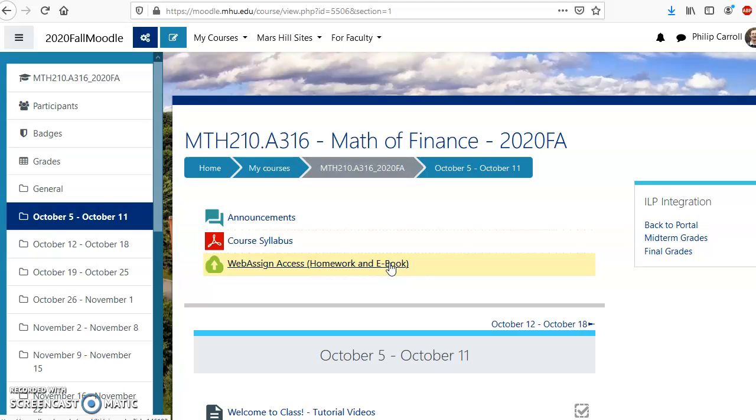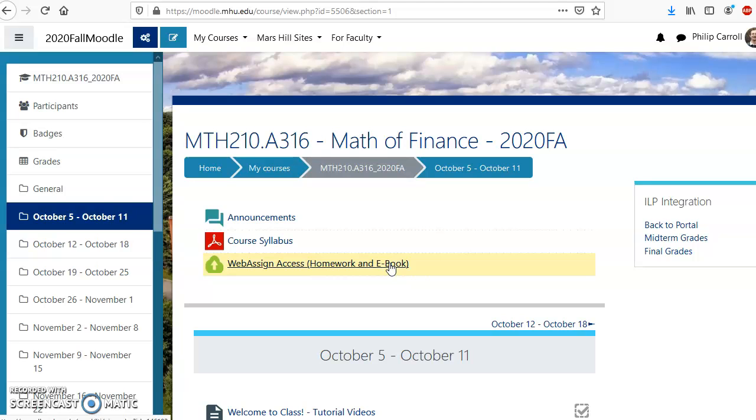So if you've taken a finite math class or something where you were given a code by your instructor, you had to go to the WebAssign site and type it in. You don't do that here. You're going to click this link, and it's going to set things up for you so that going forward you won't need to keep accessing WebAssign directly. It'll take care of itself.